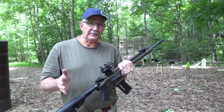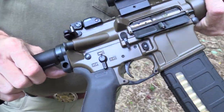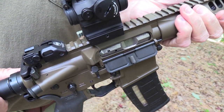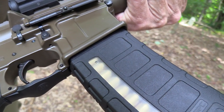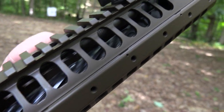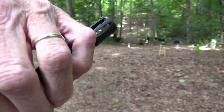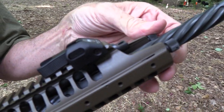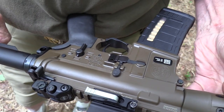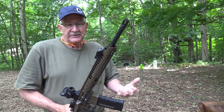Hickok 45 here, and I'm again with this rifle. That's what this video is called - 'Again.' We've done a range video, I think a chapter 2, and I just have to confess I wanted to get it out again. I get it out occasionally, not often enough. This is the LWRC 6.8 A5 and 6.8 Spec 2. It's a very nice rifle. Yeah, this is an 'Again' video.